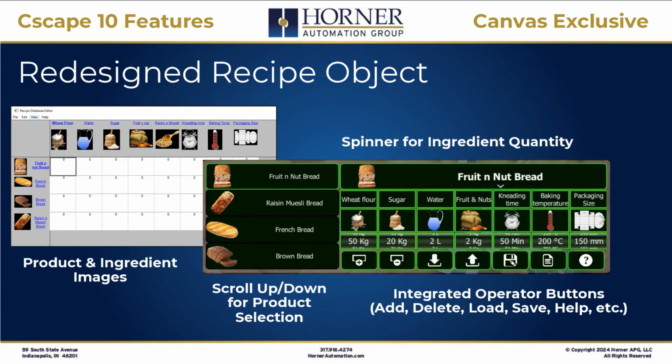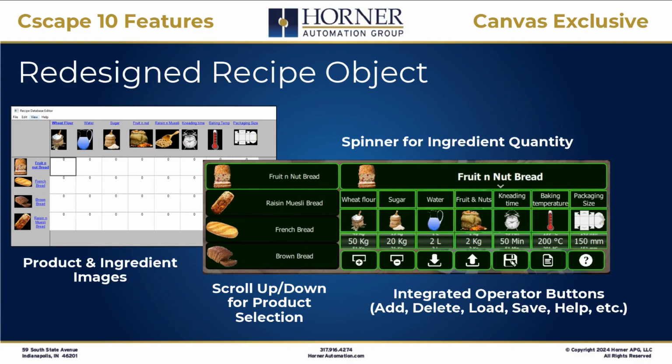The recipe object has been completely redesigned. In the past, you had to build your own recipe object, which was totally capable, but we now have a single recipe object with a lot of different configuration options to make it a lot easier to build a fully functional recipe object.